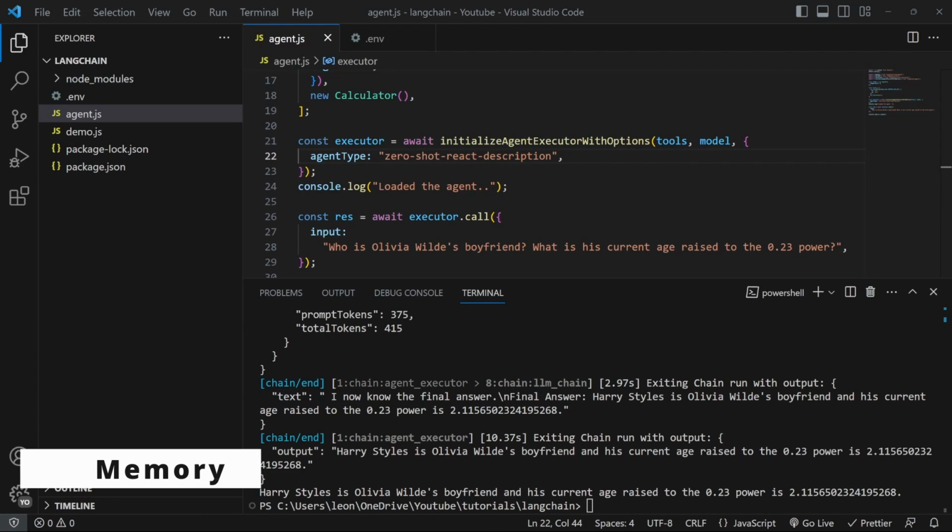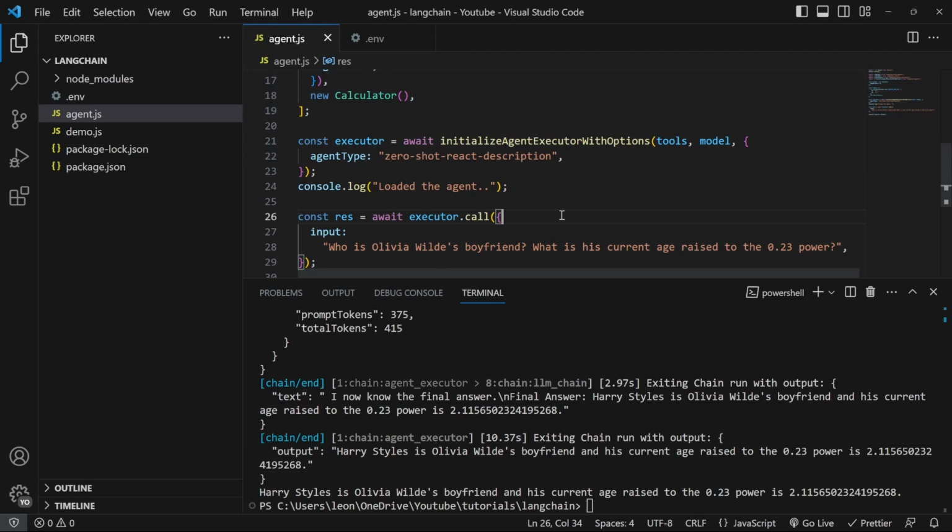So next, let's talk about memory. Up until now, our interaction with the application has been quite straightforward. We pass in a prompt, get a response, and then the session terminates. So basically, our application is stateless. In Langchain, we can introduce the concept of memory to our models so that our model can remember our previous interactions. A good example of this would be a chatbot, where we want the model to remember the previous messages that we sent. So let's have a look at memory in Langchain.